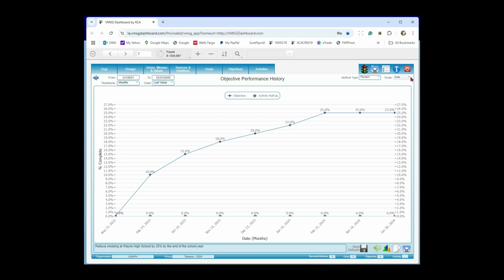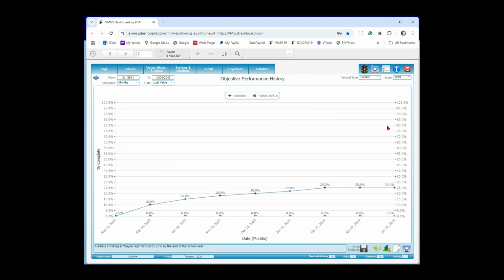Let's say I wanted to look at the whole thing on a 100% scale. So now here it is, exactly the same data, by the way. It doesn't look nearly as good to me anyhow. It's not as impressive, knowing that we're growing that fast. It kind of looks like we're almost flat down here. So that's why the auto scale is in there.